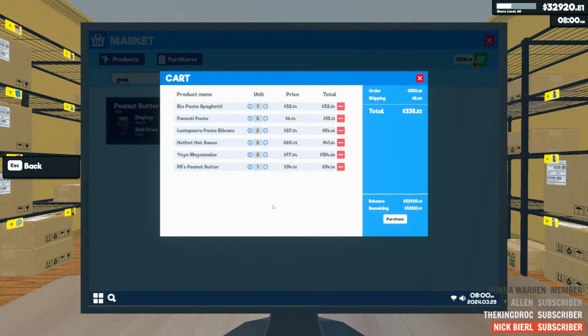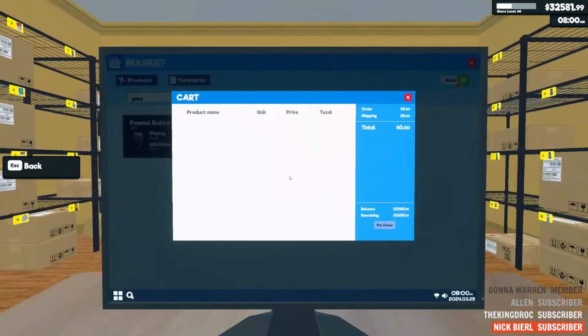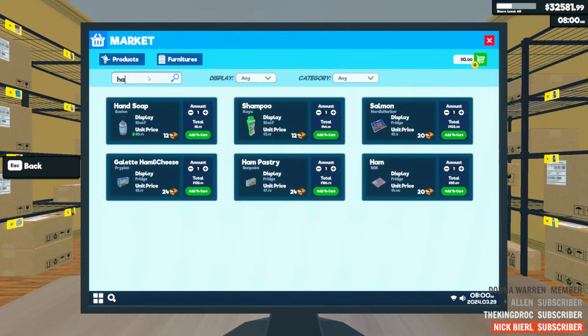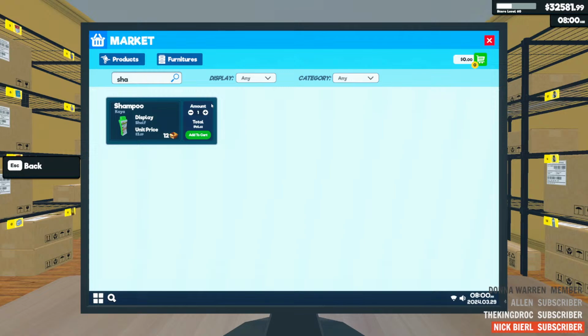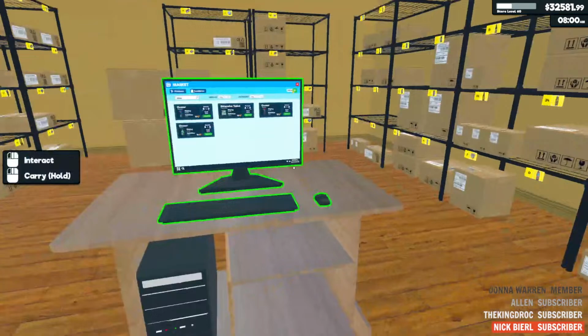Oh, so many products. All right, so let's go around here. I need two shampoos, two hand soaps, two bug cleaners, because you got to clean the bugs. Two shampoos, two hand soaps, and then I need two bug cleaners. So we'll get that. There we go. I need two vodkas. I need a keg. So two vodkas and a keg. We'll do that. Oh, man.